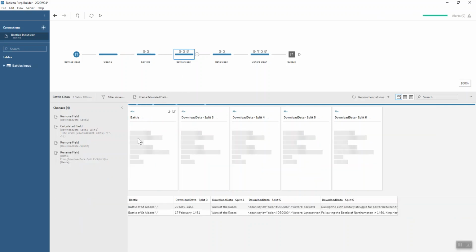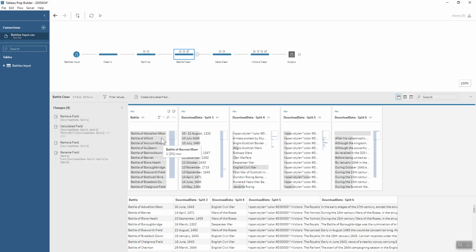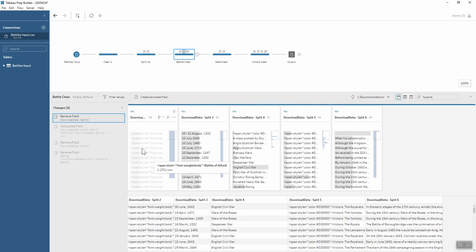So we get rid of that, and then we start to clean up the battlefield itself. To get rid of all this span style stuff at the front, we're just going to do a split on the little, what's one of those called? I don't know. We call them crocodiles sometimes at the Data School.